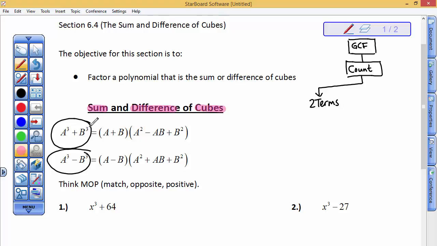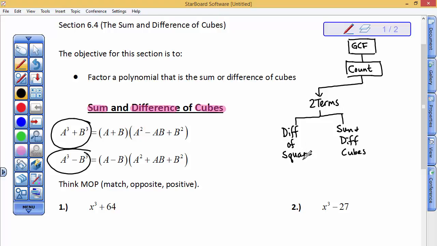So see the threes here? Now they just have to be multiples of 3, so they can be a 3, a 6, a 9, a 12 to be a sum and difference of cubes. So we're still over here under this flowchart under two terms, but as two terms go, we had the difference of squares, and now we have the sum and difference of cubes. So just going to focus on this for just a little bit now. So finishing up the topic of factoring.